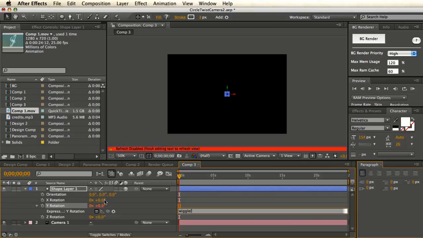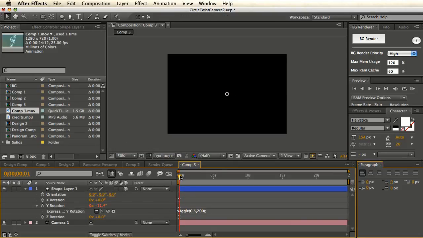Or no, that's too much. Say you need it to wiggle every 2 seconds. So let's put 0.5, so it wiggles every 2 seconds. And put somewhere around 200 degrees. That's a lot, actually. Cool. Now you have a nice rotating circle.